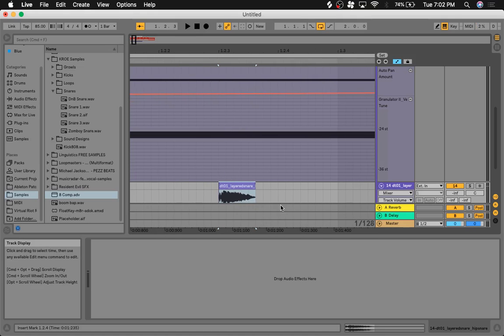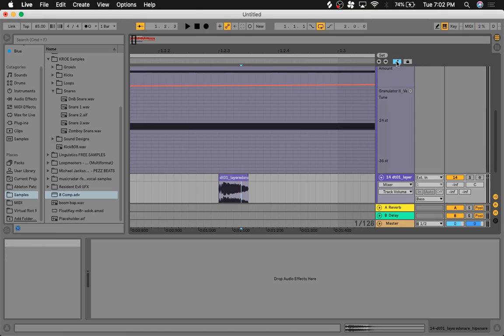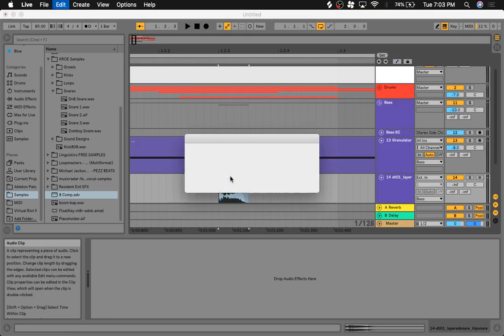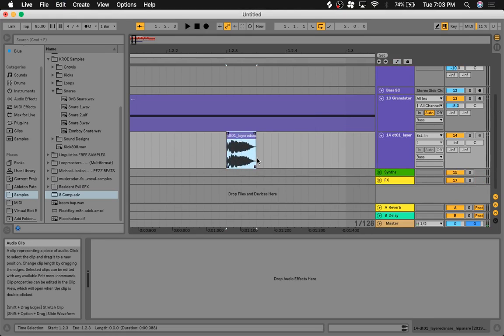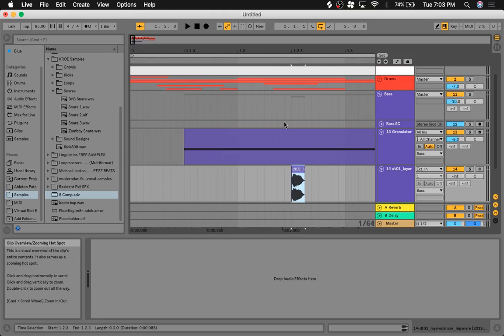So let's try to make this a lot better in terms of scaling it. So I'm gonna scale it to 1, 2, 3, 4. Get rid of that. Do a little bit of this, and then turn this into another audio file. So now you can just work with this. I don't have to worry about doing the fades and stuff like I did earlier, but you can still do that. I just want to do this so that I have an actual 1/4 beat. Is that 1/8 actually? An 1/8 bar snare.